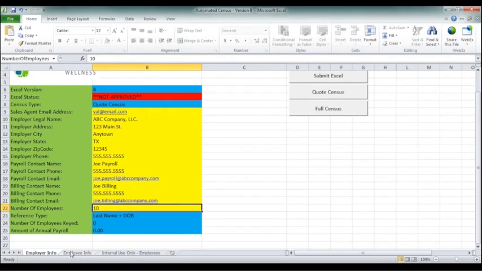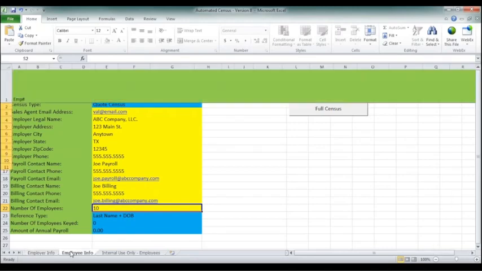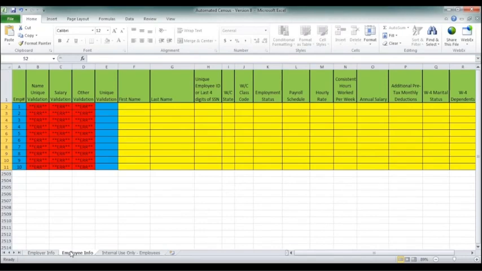And we're ready to go into the employee info, which is where we can transfer the information that we received from the informational census. Once we go to the employee info tab, you can see again, I entered in 10 employees. There are 10 listed, 10 rows. Make sure that you're all the way up at the top, starting with number 2, because if you have many of them, there will be a lot more rows. Make sure you're all the way at the top before submitting information.